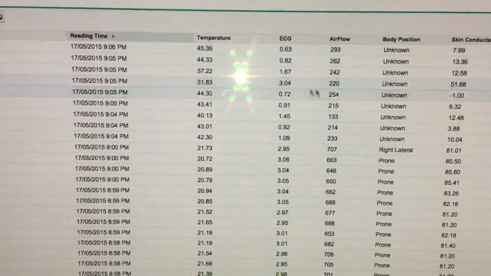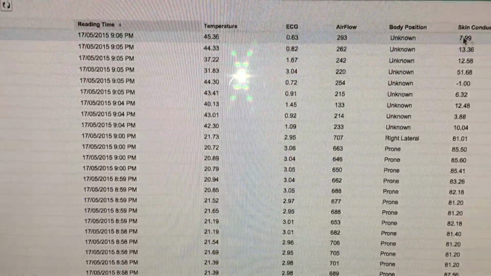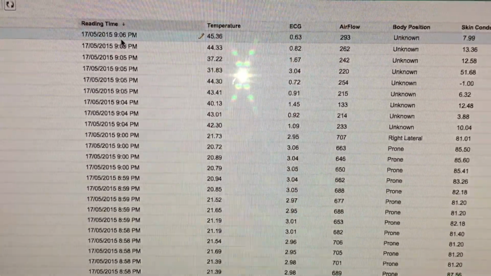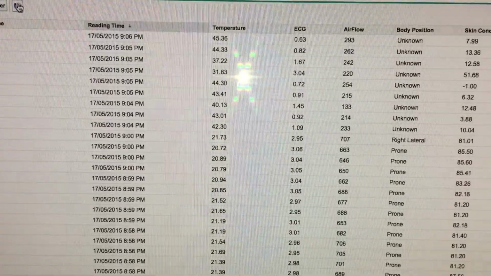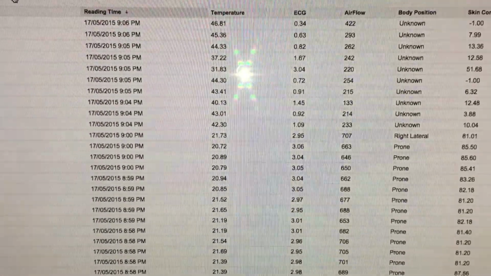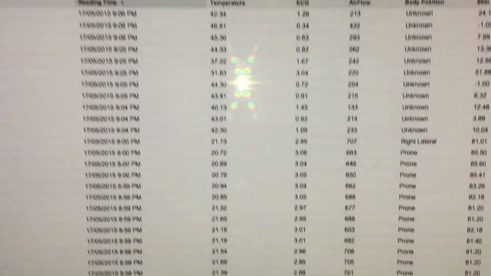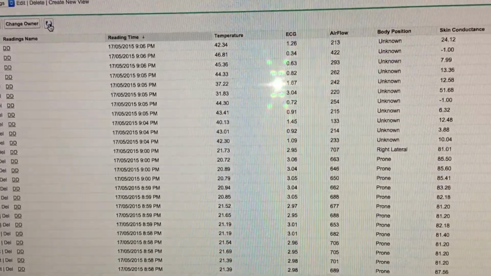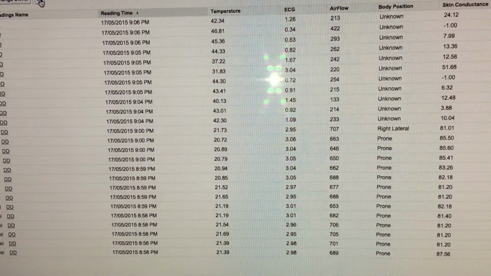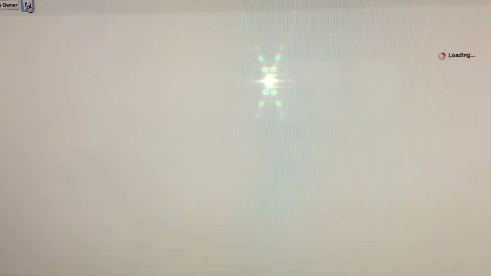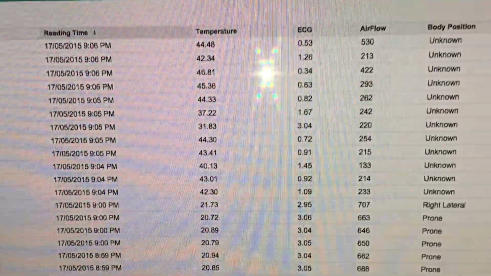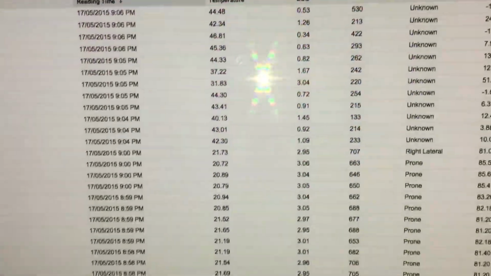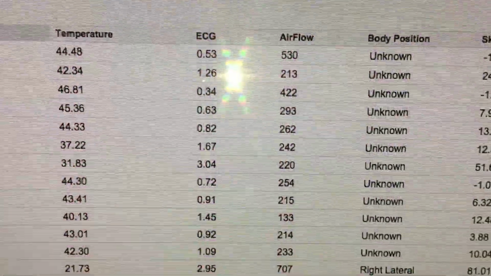Here we go. I'll refresh it and you can see this data will keep changing. The time is slightly off because it's picking up the time from the US. What do we have now? Okay, you can see that it has picked up a fair amount of readings. I will just go ahead and do something with the body position and see if I can get that happening.